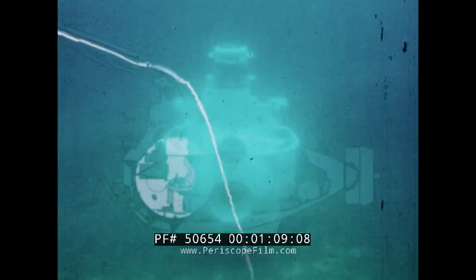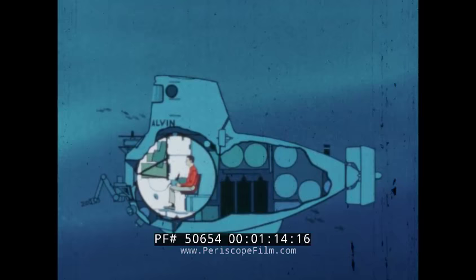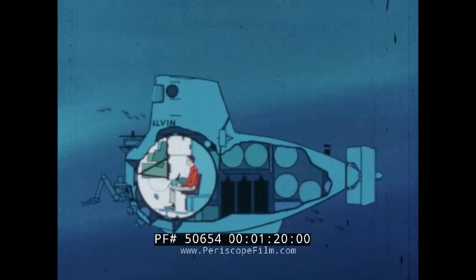This diagram shows the general arrangement of the components. The propulsion equipment is housed in the after section of what is called the superstructure. Included here are the buoyancy spheres, which control the vertical movement. Here, too, are the mercury trim tanks. Transferring mercury from one tank to another controls the attitude up to a 30-degree angle.